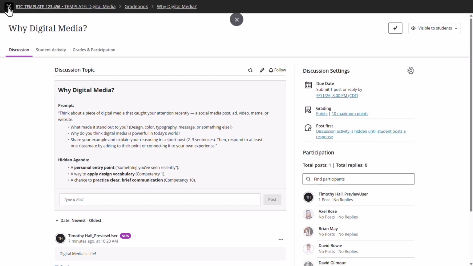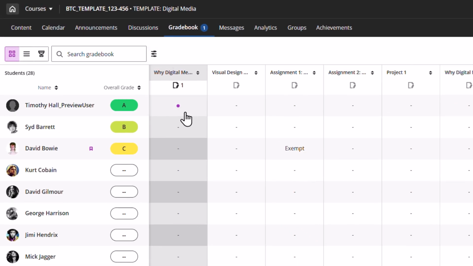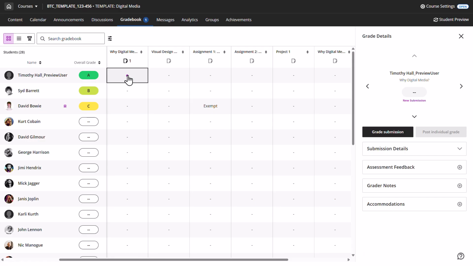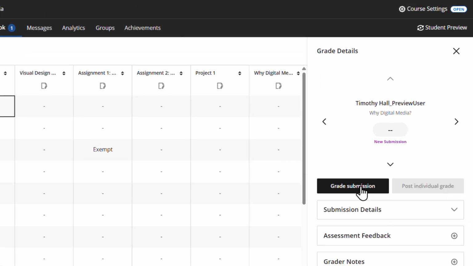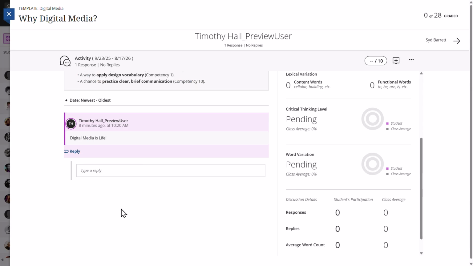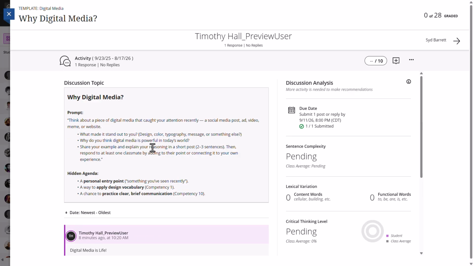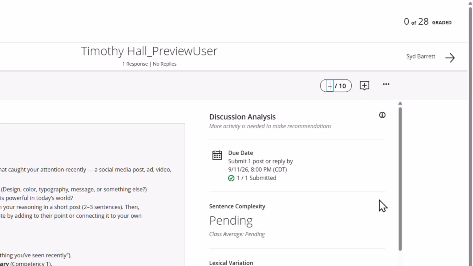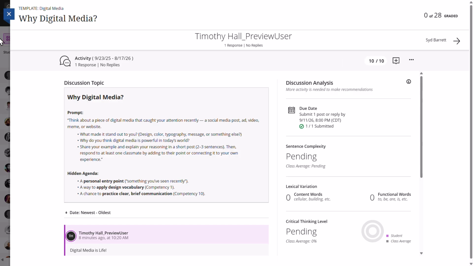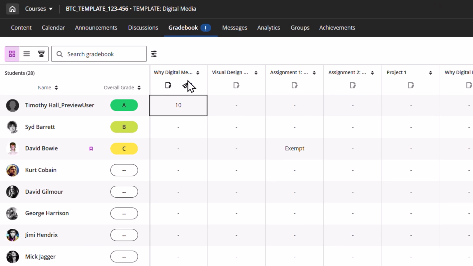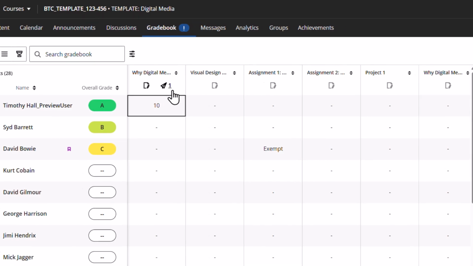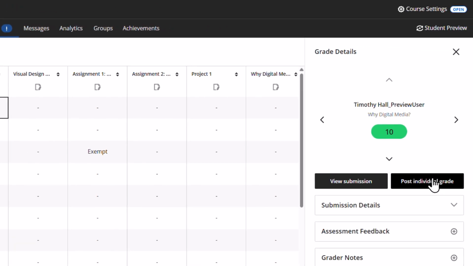Hopping back to the gradebook here, I take a look at the digital media. Now I want to grade this one. So I submitted a discussion. I can go ahead and click on the purple dot here. Once I'm in there, I can grade the submission by clicking Grade Submission. I can see what the post is. I can see what the person wrote, and then I can go ahead and, like usual, plug in my points. Back in the gradebook, I can see if this needs posting, we can go ahead and post that and send that off, or I can post that individual grade from here.